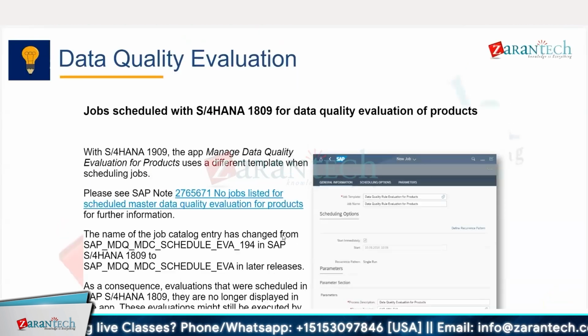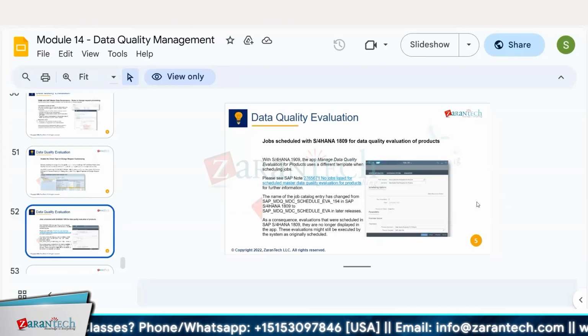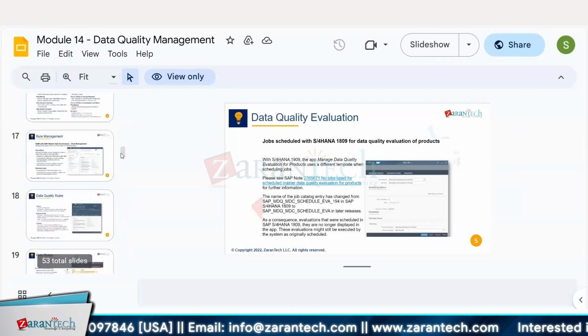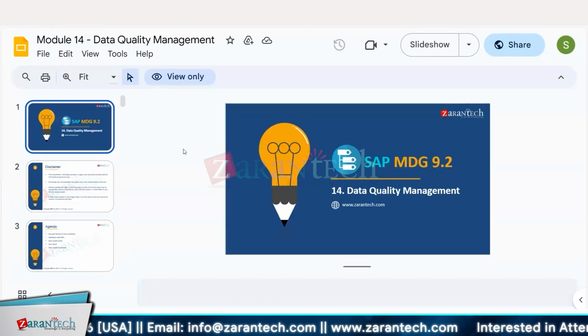So this is a simple concept. I think I'll be closing the session quickly. If you have any doubts, you can ask me. Also, I recommend you go through these PPTs. If you go on the internet, I think you won't find much. As of now, DQM is not fully implemented, but very few customers have started using this.